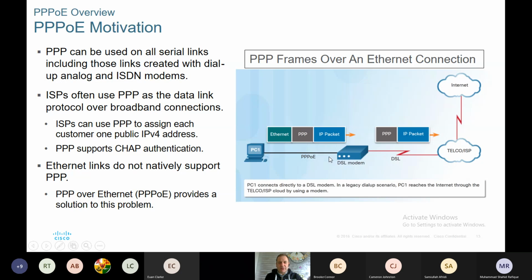You need this PPPoE to make that PPP connection from end to end, if you like. And you can see here, PC1 connects to a DSL modem. If it was a legacy dial-up scenario, PC1 reaches the internet through the cloud by using a modem. But the same thing applies if you're going through a router or whatever. You would need the PPPoE to have the end-to-end connection.